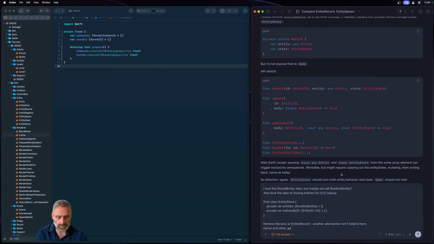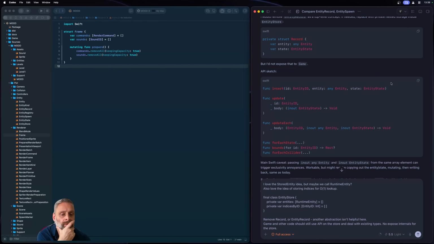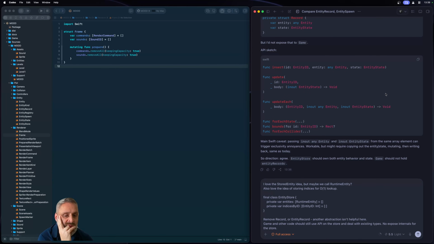Game and other code should still use API on the store and deal with existing types, not expose internals of the store. I don't disagree with that.